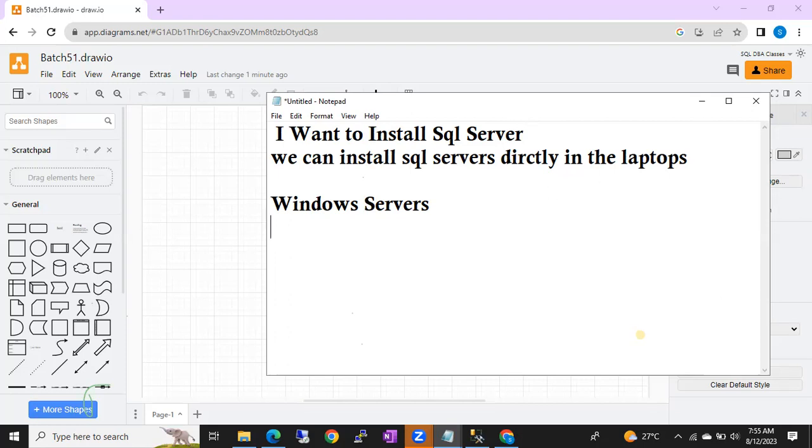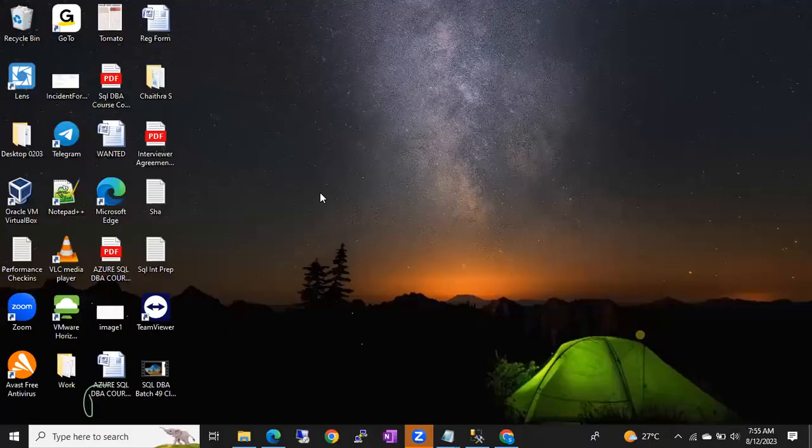Okay, already I have the desktop. Now you can see everything on the sharing screen. The screen is from the desktop only. Then I want to install one more server in this desktop. Okay, guys, listen carefully. It's my physical machine, the one that you can see currently. The screen is a physical machine screen.